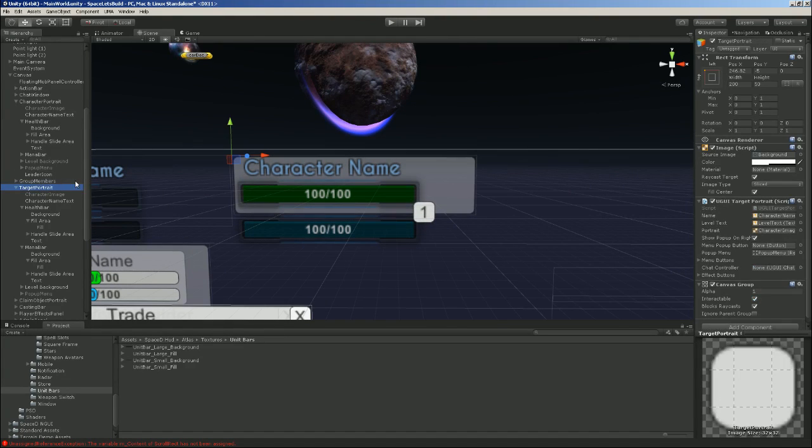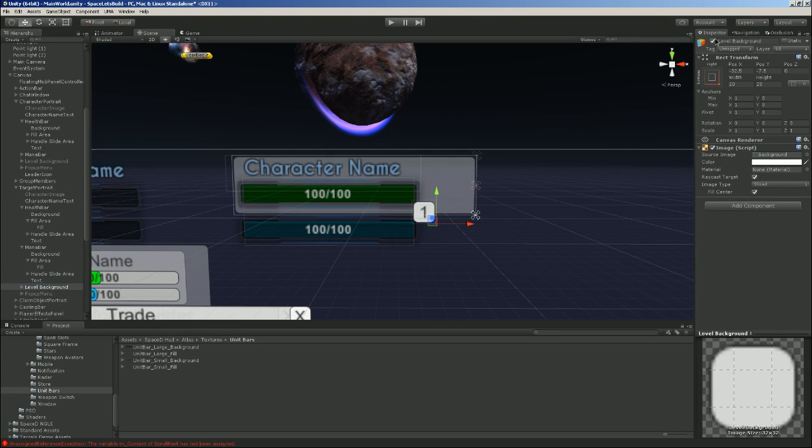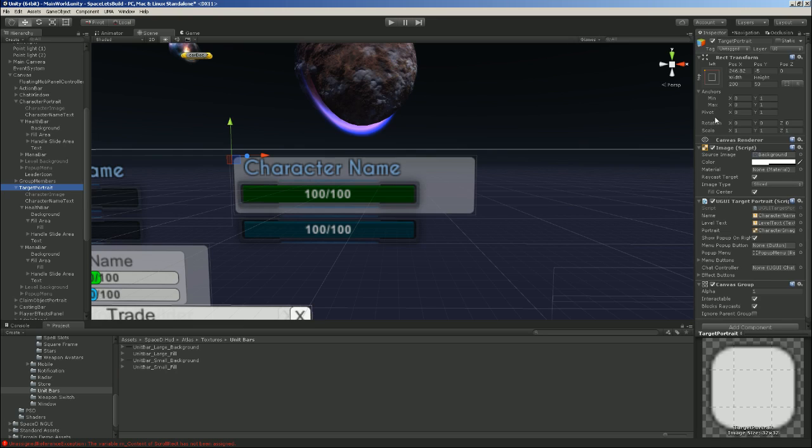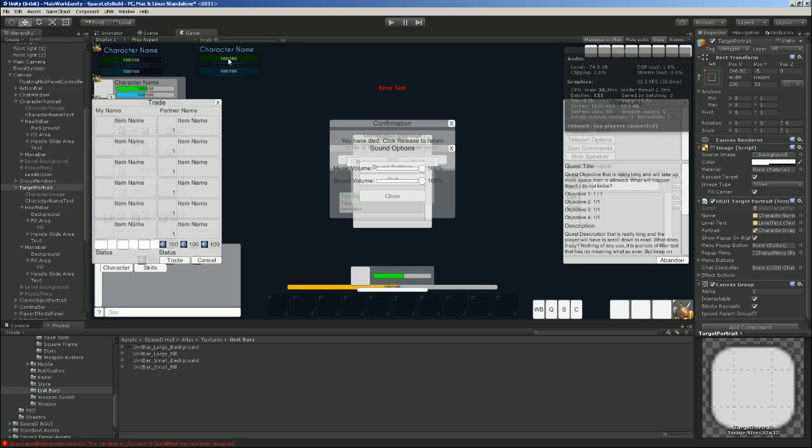Same as I did on the character portrait, I want to hide the level background. So let's hide that, because I don't know if we're going to use character levels in this game. I haven't decided yet what we want to do with that. Now this got this white box. I don't want this box, so I click on the target portrait and I just turn that off. So there we go. Now we've got the character name, his health, stats, everything in there.